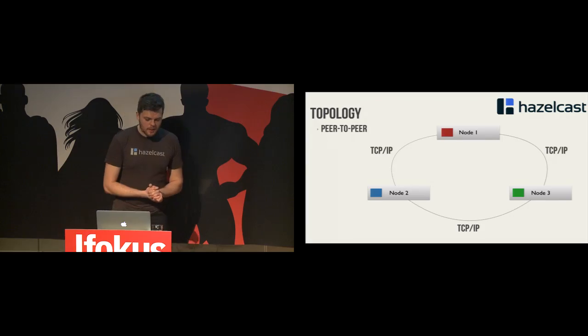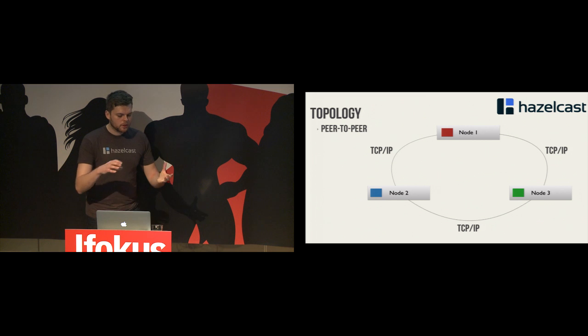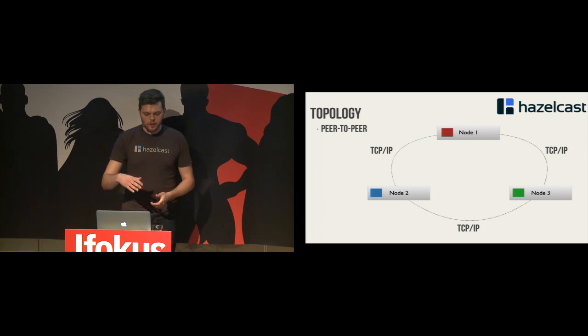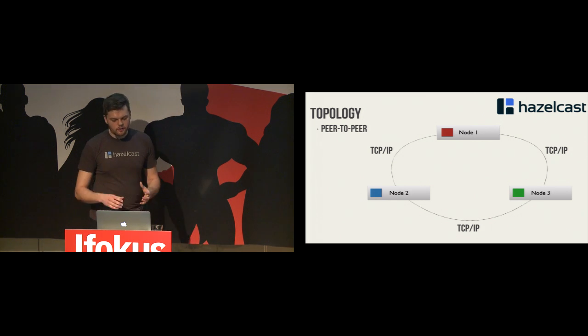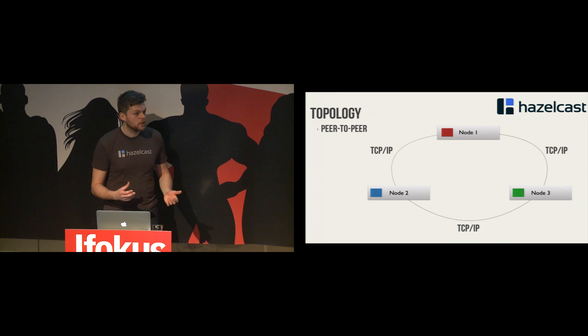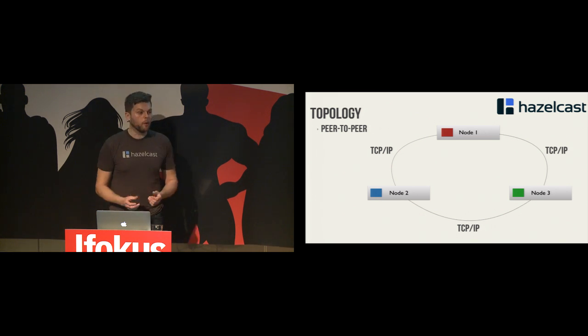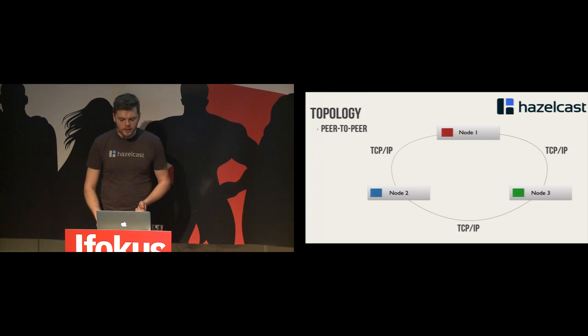With Hazelcast, it's a peer-to-peer topology. So you have all these things related to it already inbuilt that we're going to have a look at later on, like partitioning and sharding. You have a topology, you have a couple of nodes. They may connect to each other. They may use TCP/IP. They may auto-discover themselves. So it's not really a problem for us to form a topology of a couple of nodes or tens of nodes in order to scale our application.